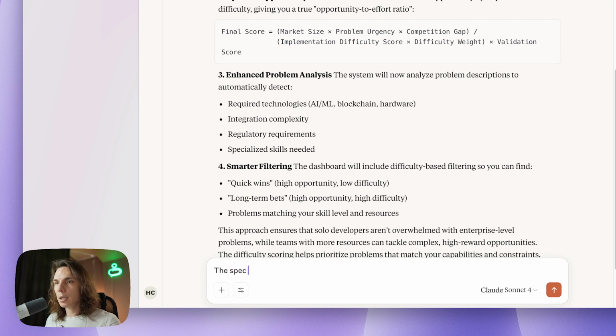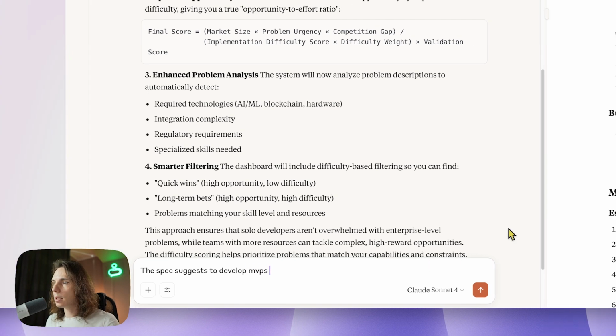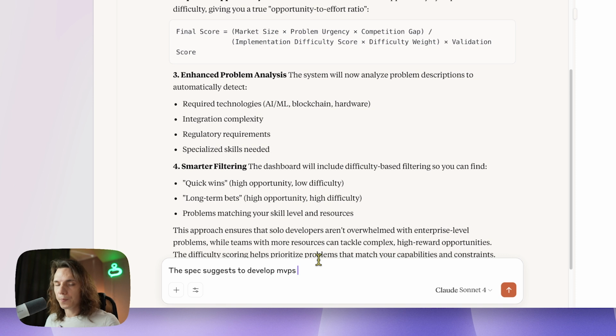The spec suggests to develop MVPs. Oh, no. I'm almost mixing this up.